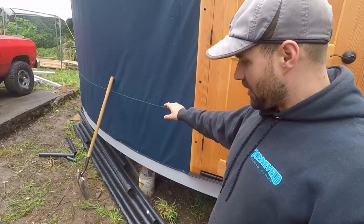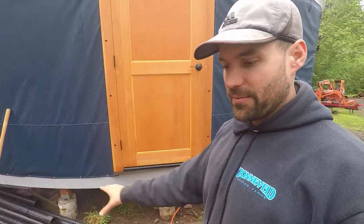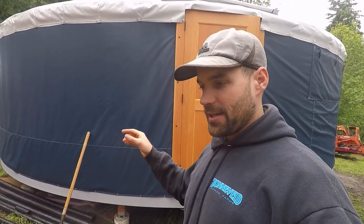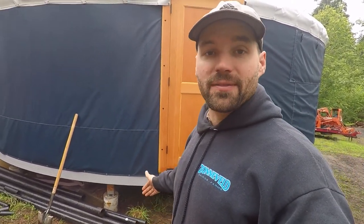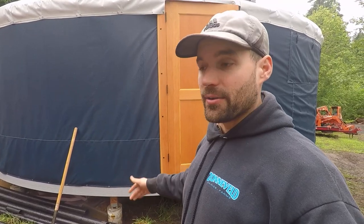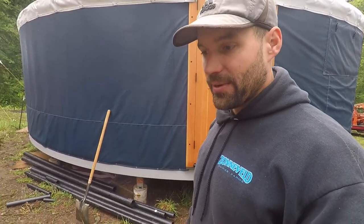Okay, so we're gonna put a water heater temporarily just out here. Long term, what we're gonna do is build a utility room off of here that'll have an electrical box and a water heater in it, and it'll have a washer and dryer and act as a mud room. But we don't have time to get that done right now, so to get a shower working in the yurt in the short term, a water heater is just gonna be sitting outside, and that'll work. So I'll go mess with that.